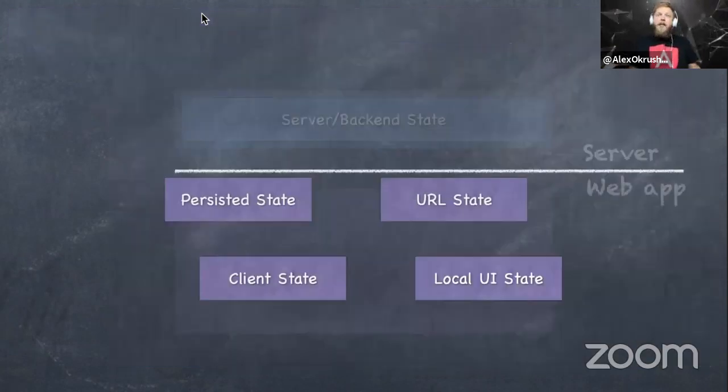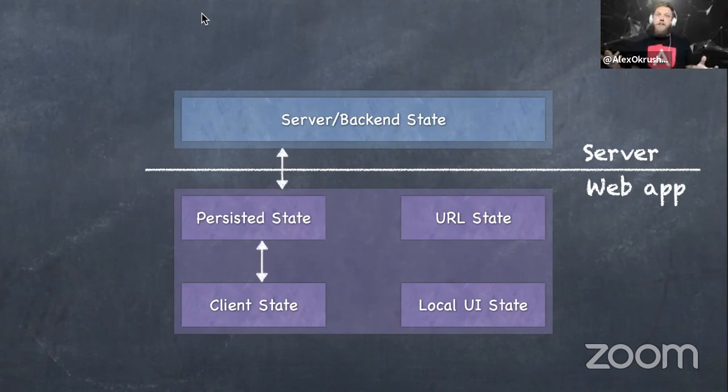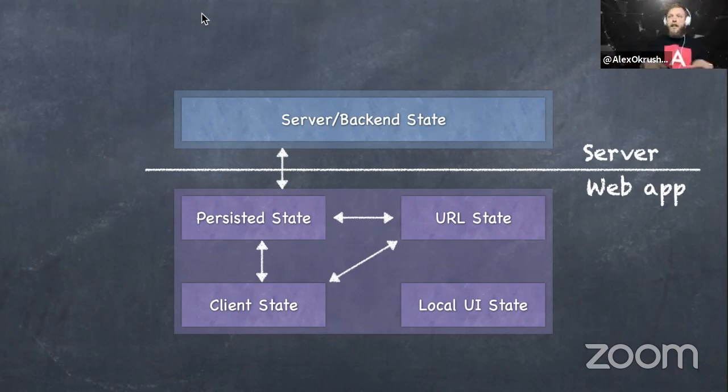Okay, so those are the four states, and synchronizing all these states between each other is the most complex task on the web application, because we're always trying to synchronize URL state, client state, persistent state, push some of it to the local one, and back to the server. How we do it, optimistically, pessimistically, and all that. So all of this is what our state management libraries are trying to help us with.